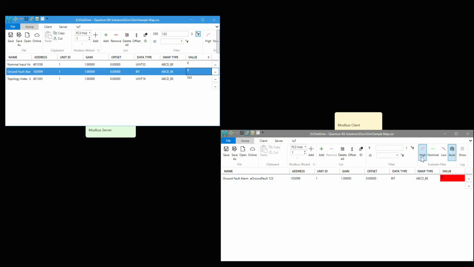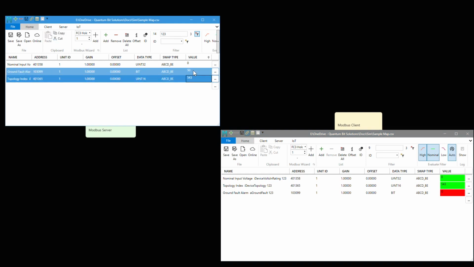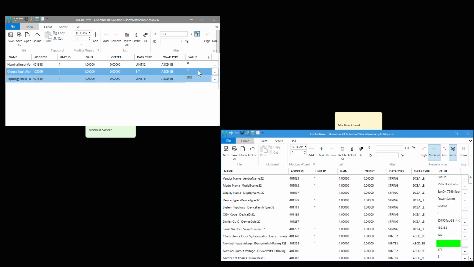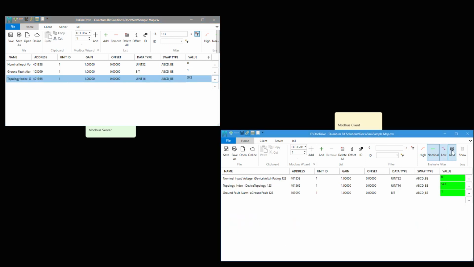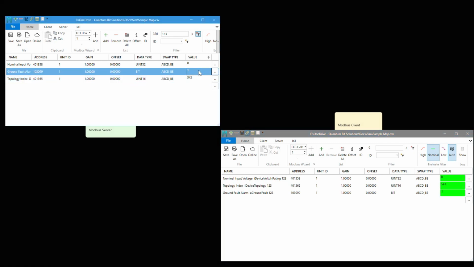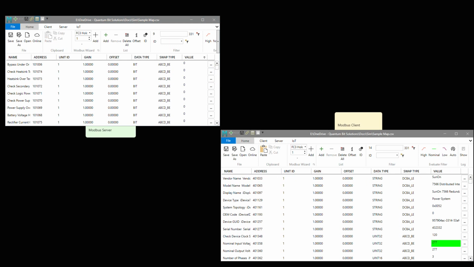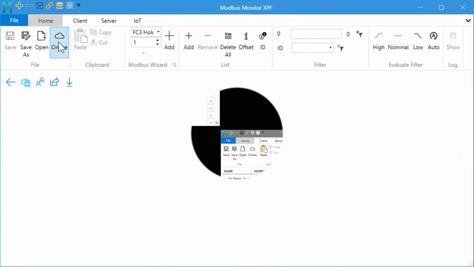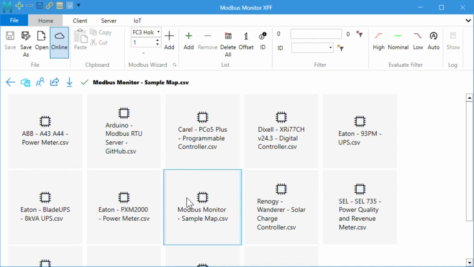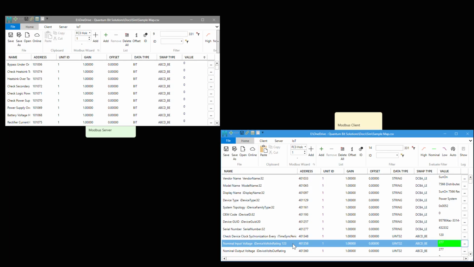Next, we'll discuss filtering these limits so you can only view the registers that are either nominal or out of range. This is handy when you have hundreds or thousands of points and want to see the registers based on your validation limits. The filter makes this a snap and lets you visually see only registers of interest to help you troubleshoot your system faster. We'll use a Modbus map with more than 300 points to show the best use of the Evaluate filter. You can download this file from the web using web files if you want to follow along.